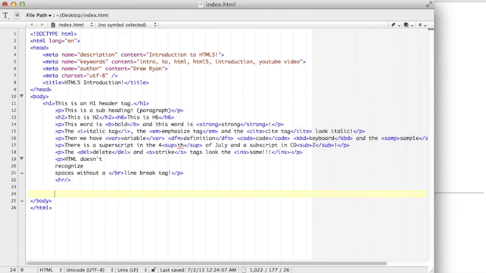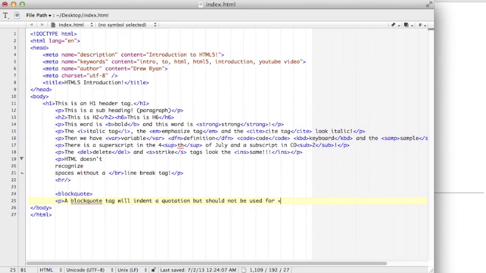The next thing we're going to do is called a block quote, which creates an indent. So I'll do another paragraph in between the block quote tag. So a block quote will indent a quotation, but you don't want to use it for indenting a paragraph because I think the whole paragraph will shift over.